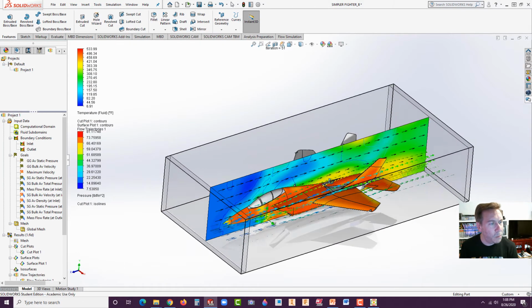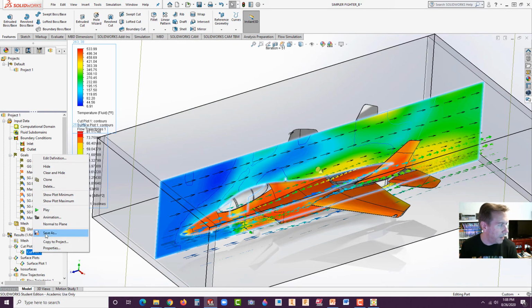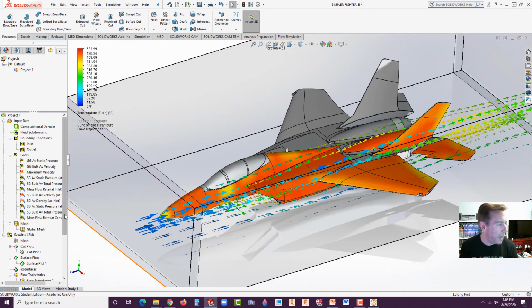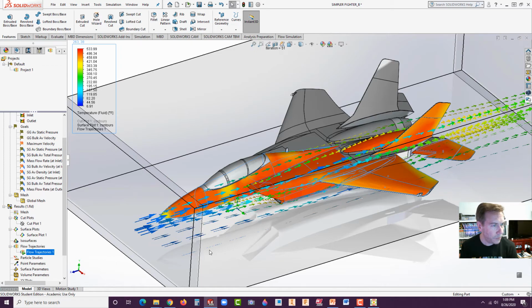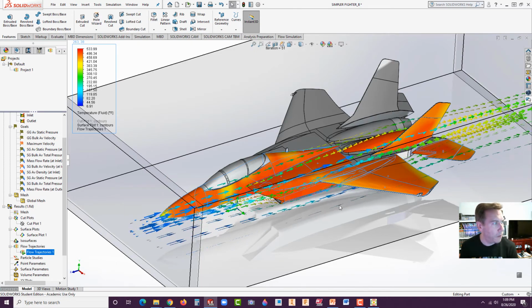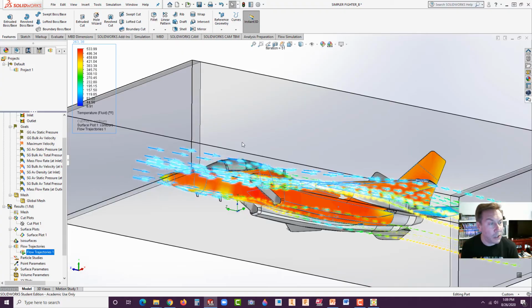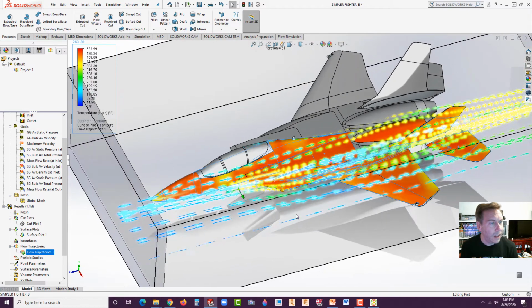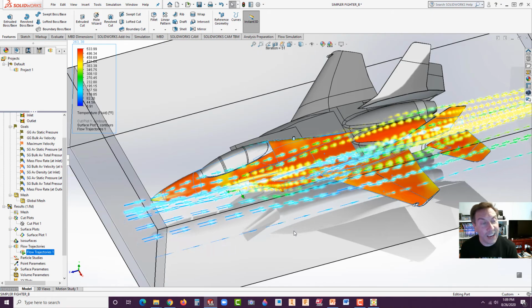All right, now we might want to actually hide the cut plot. So right click on the cut plot and you can hide. All right, and now we can animate the flow trajectory. Right click on flow trajectories 1, hit play. And here you can see the airflow around it. Now it's giving us the temperature as it goes over, but we can double click on that and change it if you want. You can go with velocity, temperature, pressure, all those things. And the way I got this, I just clicked on the rainbow bar and it illuminates those, which is kind of a cool effect.